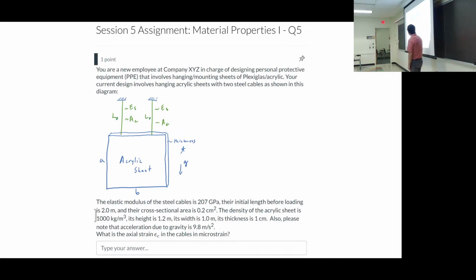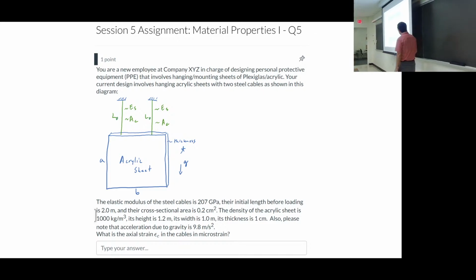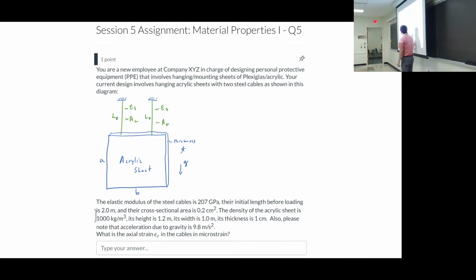Okay, this one is, what is the axial strain? Well, a nice way to do this is to say that you have sigma equals E epsilon. We didn't use E prior either, okay? That's the elastic modulus. So now, if I want to figure out what the strain is, I say, well, sigma equals E epsilon. That means that strain is going to be equal to sigma over big E. So I already know how to calculate the stress.